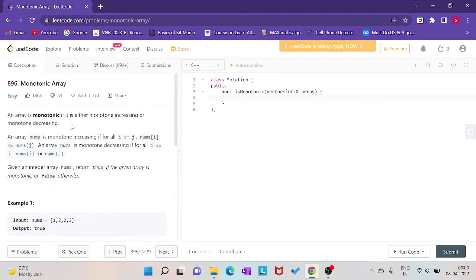In order to solve this problem, we can have two bool variables. Let's set them as isIncreasing and another bool variable, isDecreasing. Now we are going to set these two to true.